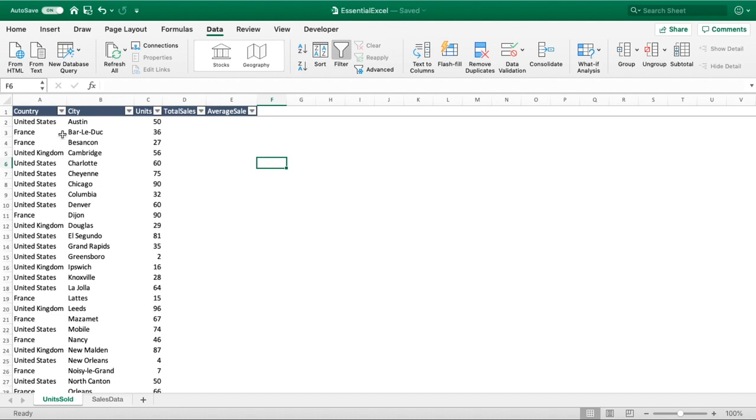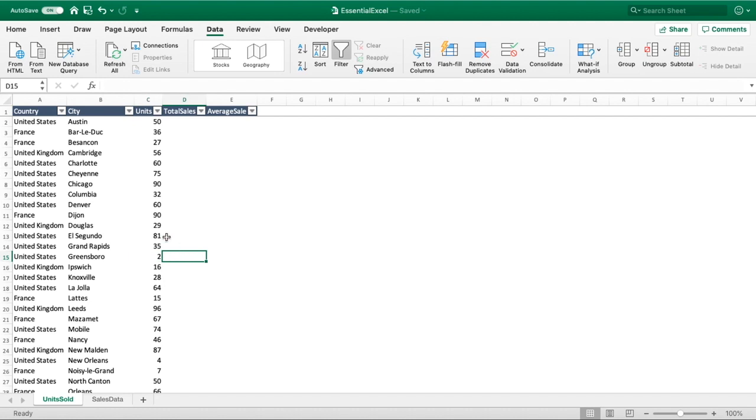The first one, we can see we've got the country, city and the units. It might help to explain, we're talking about volume of sales. So units is the number of items that were sold, and then total sales would be what the sale of those units generated in monetary value. So if, a simple one down here, two units are sold and each unit is worth £10, therefore total sales is going to be £20.